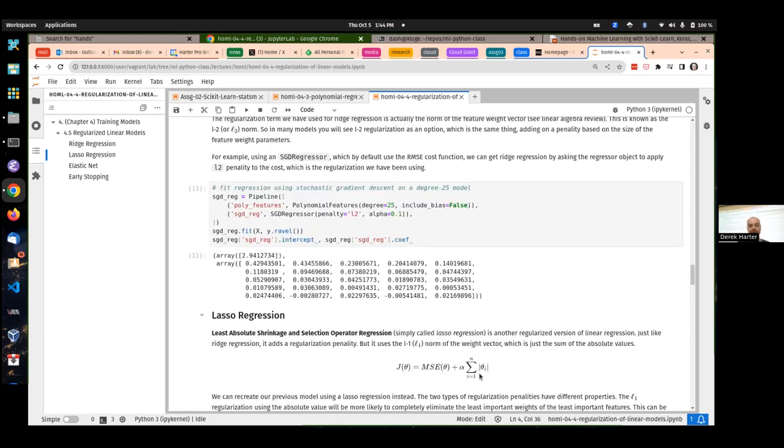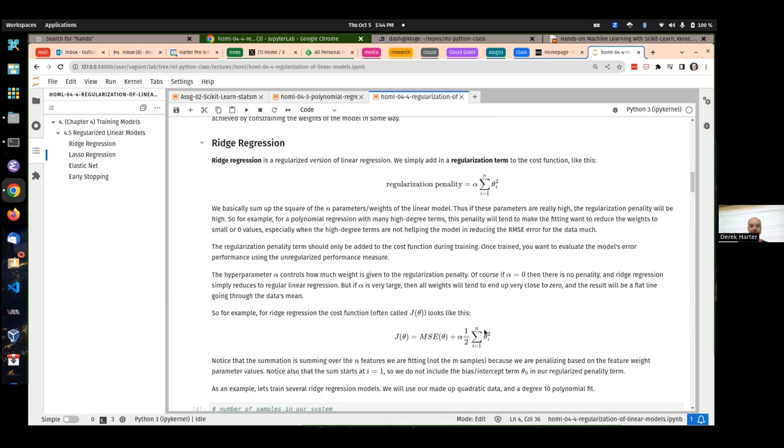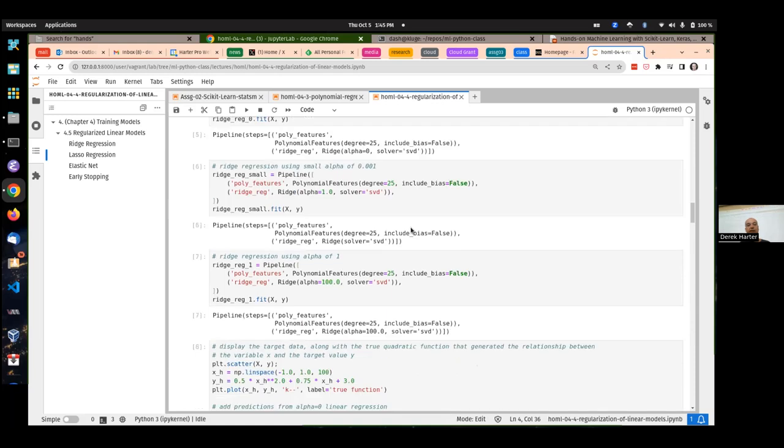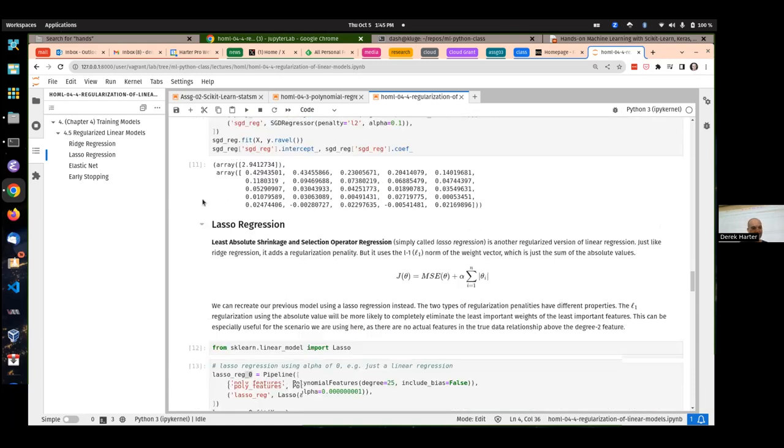By the way, because I think I used these terms in the assignment, when you square like this, this is known as the L2 norm. So sometimes the first one, the ridge regression, is referred to as L2 regression. Whereas when you do the absolute value, that's known as the L1 norm. Hopefully I got those right. So you'll see lasso referred to by mathematicians in some contexts as an L1 norm. It's really the same thing. Statisticians like to call this ridge and lasso, and mathematicians doing linear algebra talk about L1 and L2 norms for these same concepts.